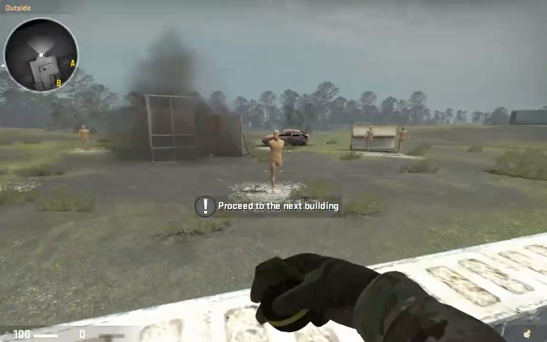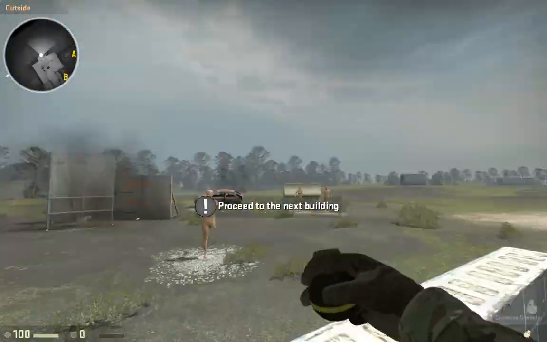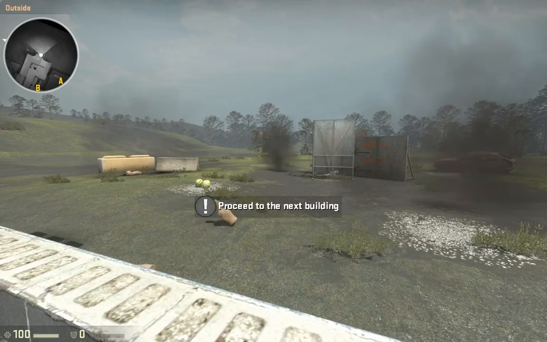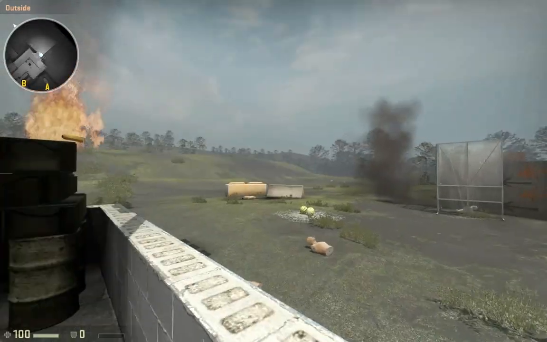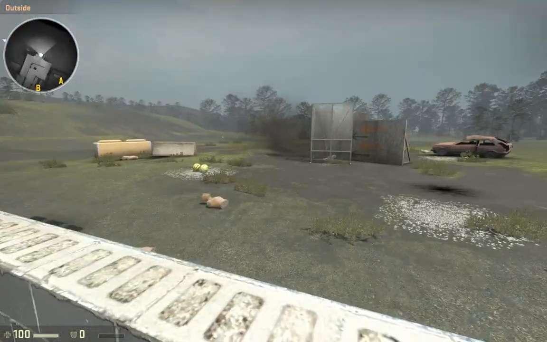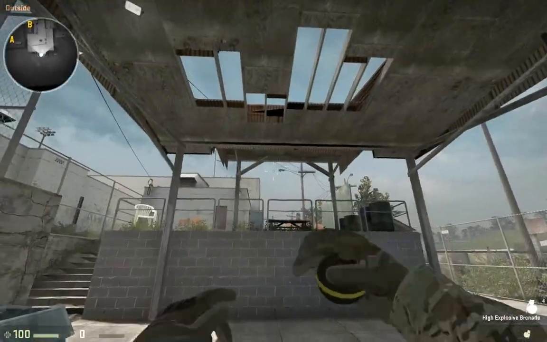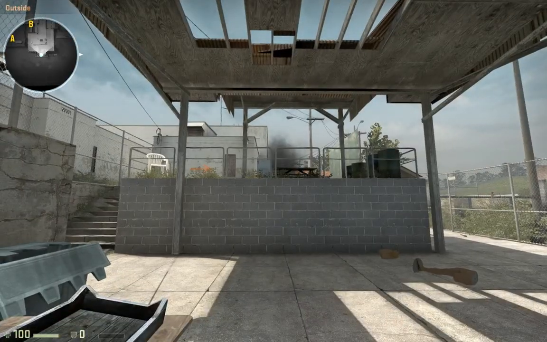Let's go test your reaction time at the pistol range. We've seen in testing, the lower the IQ, the more enjoyment the test subject derives from this test. Nice job. Now let's go test your reaction time at the pistol range.